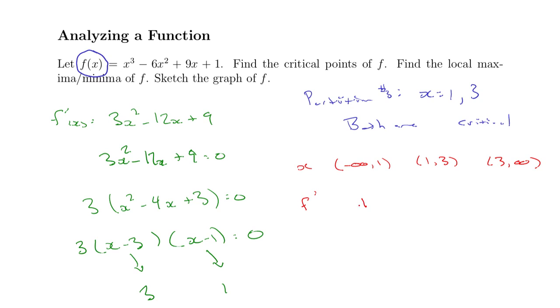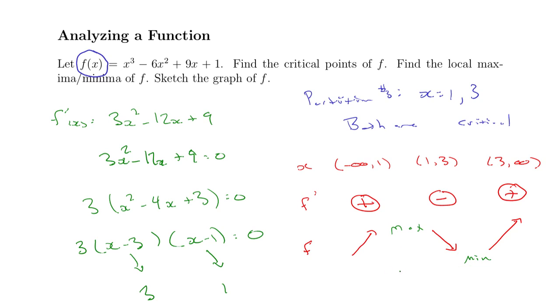All right, you should find these as your signs: positive, negative, positive. What that means is that your function increases, decreases, and increases. Now, we can go back to that first derivative test and notice that in between here, when our function increases and then starts decreasing, that means we've got a local max. And at the bottom here, when we decrease and then increase, we have a local min.